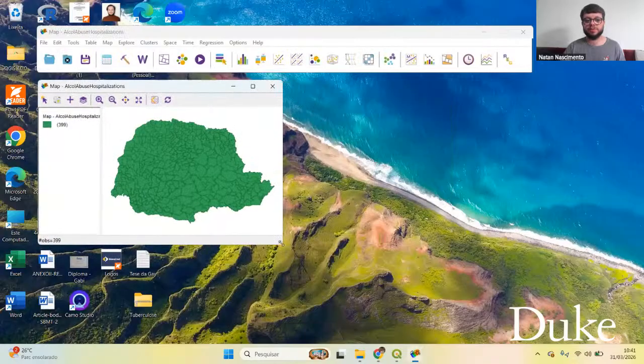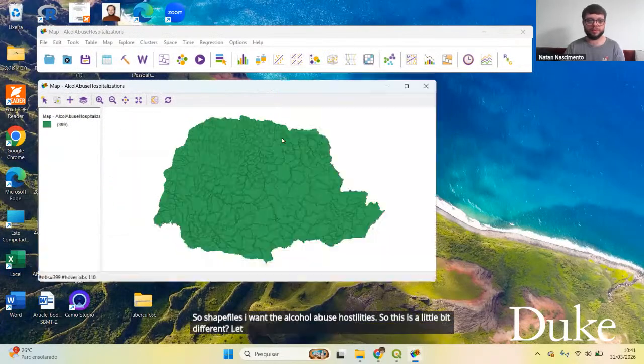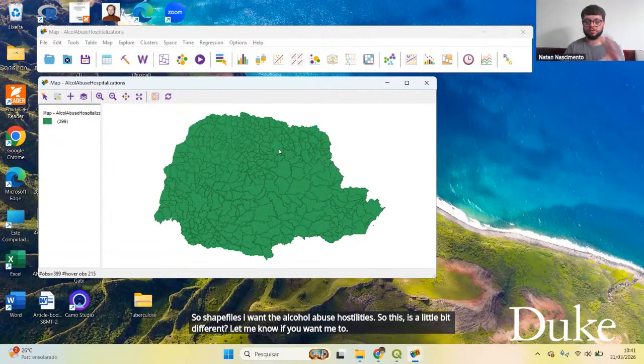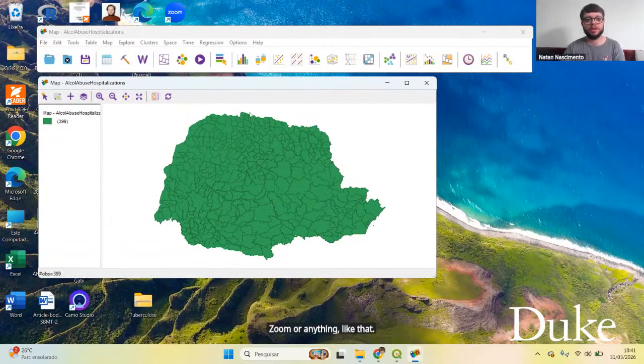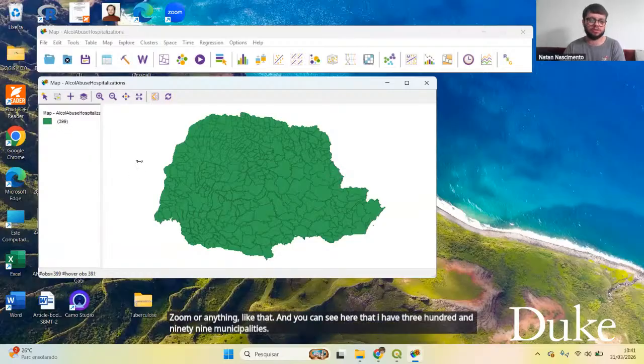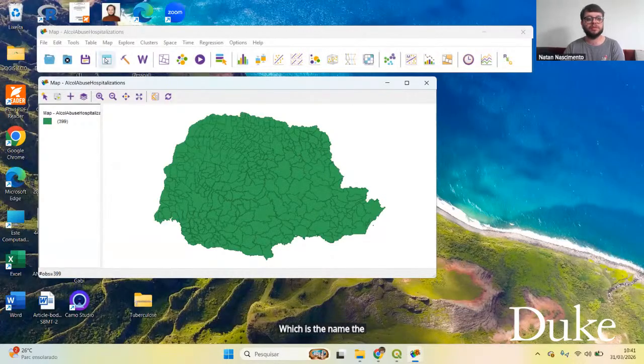So this is a little bit different. Let me know if you want me to zoom or anything like that. And you can see here that I have 399 municipalities, which is the number of municipalities in the state. I'm going to open the attribute table.